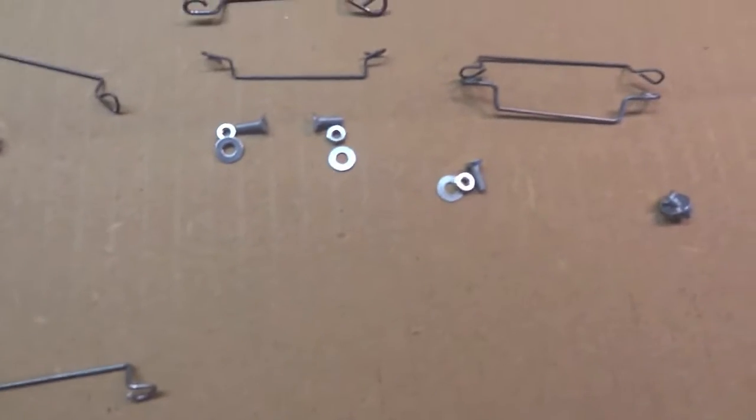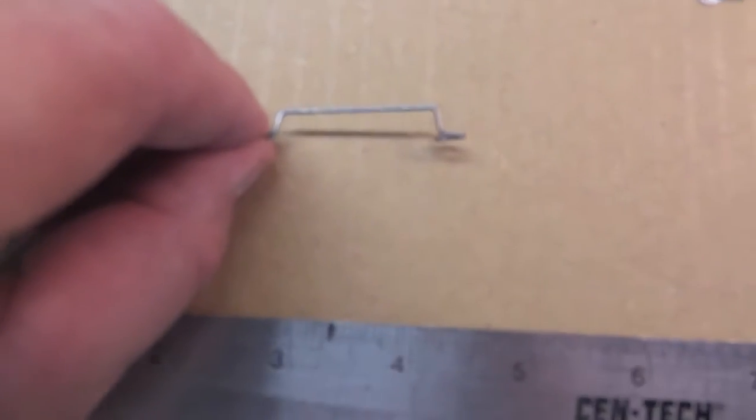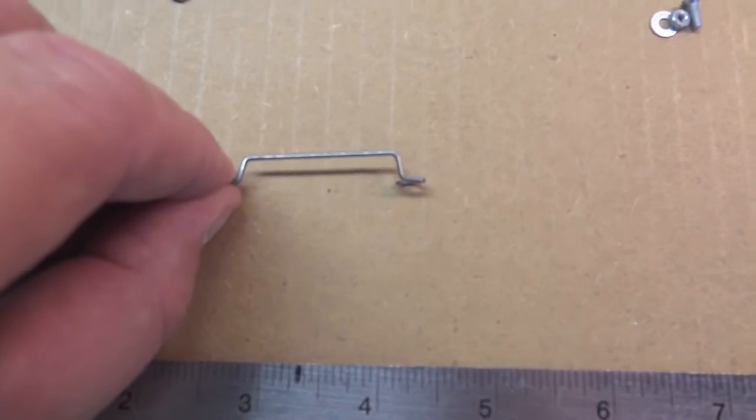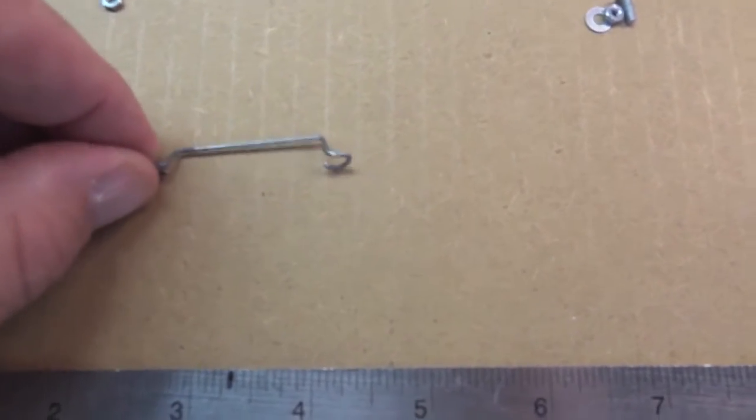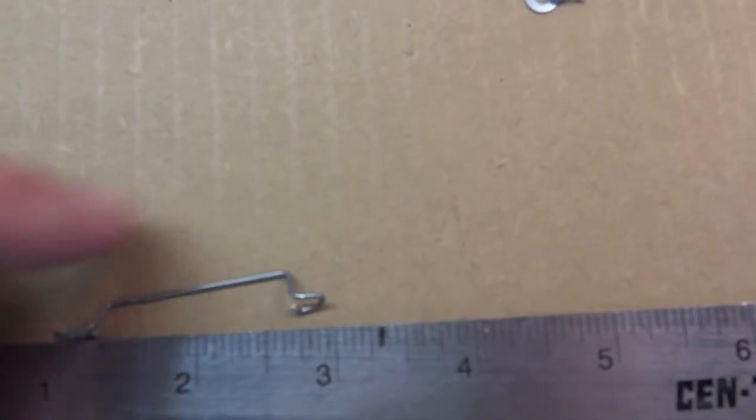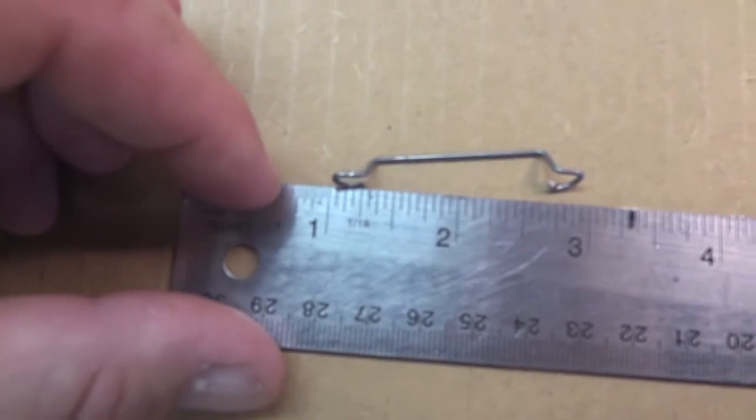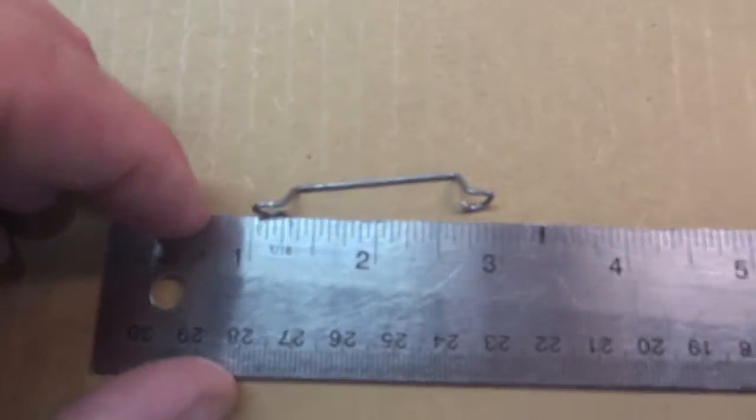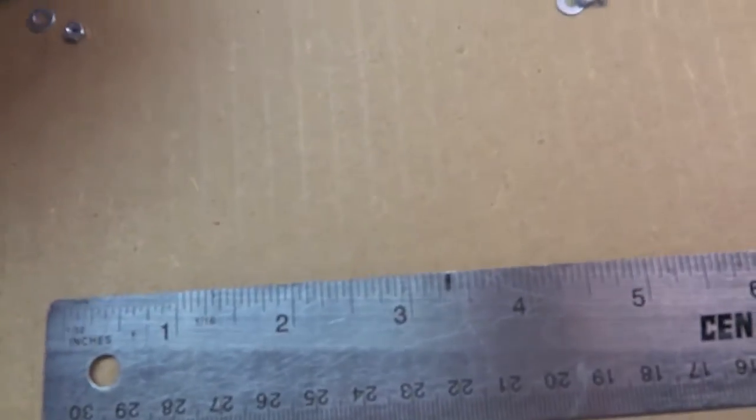Then the smaller brackets, they're about a quarter of an inch tall and a little over an inch wide. Then each bracket area, I mean each area where the bolts go in, it looks like it's about a quarter of an inch. It looks like they vary a little bit from one piece to the next.